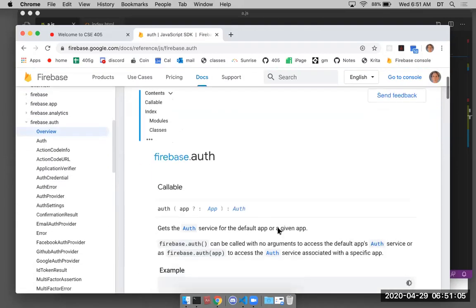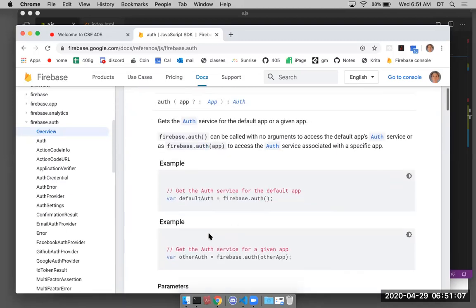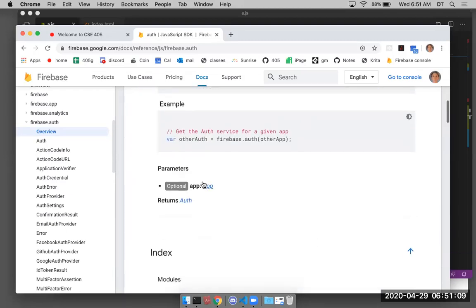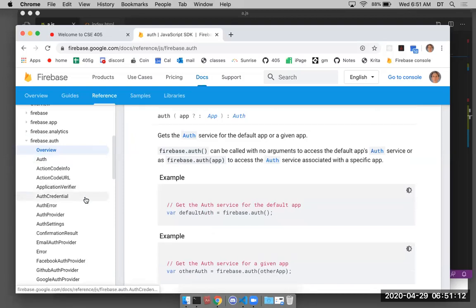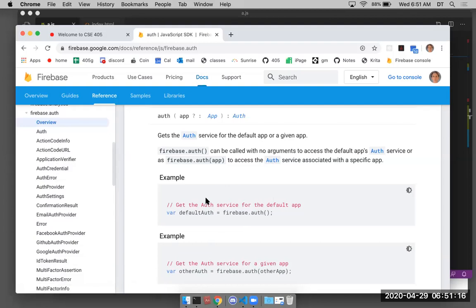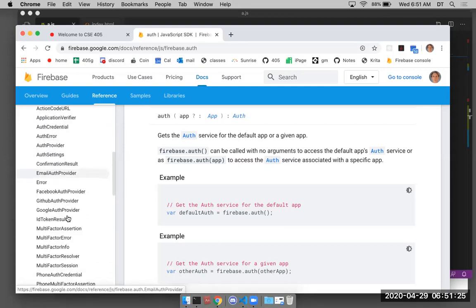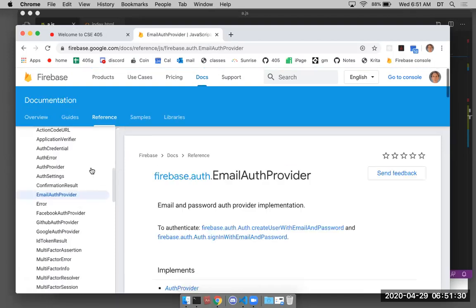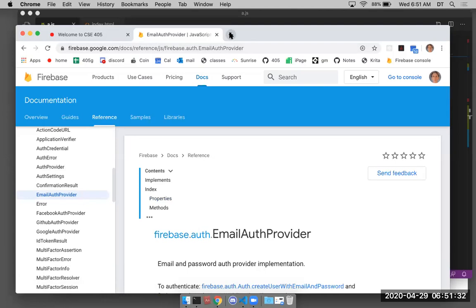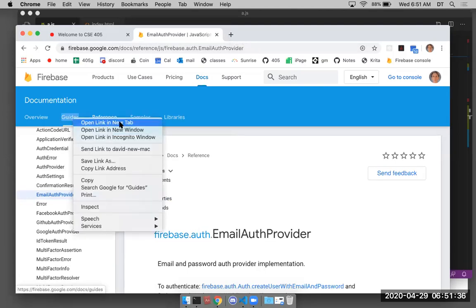This describes how the JavaScript works, so this will be related to the client side. And here is this email auth provider. That's what we're going to end up using. I'll just leave that open because I want to look at these guides here.